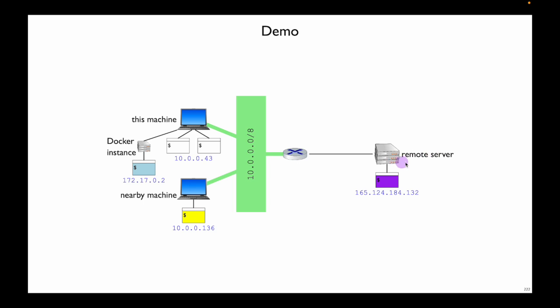And then if we went out to a remote server, it would even have yet another layer of NAT translation. And of course, if I wanted to connect to that Docker instance from the remote server, it would be quite difficult because I would first need to contact this machine and then contact the Docker instance here. So these are all the sorts of issues that can come up when you are running servers on local machines and trying to reach them from remote machines or trying to reach into Docker instances.